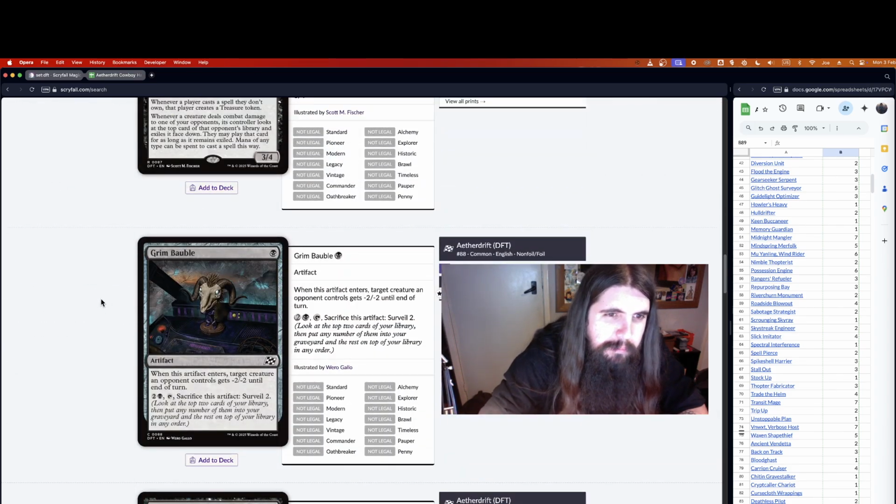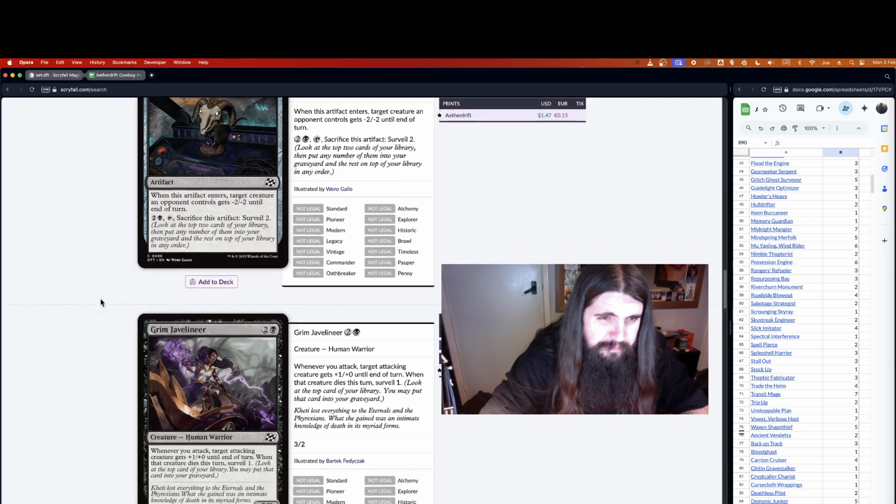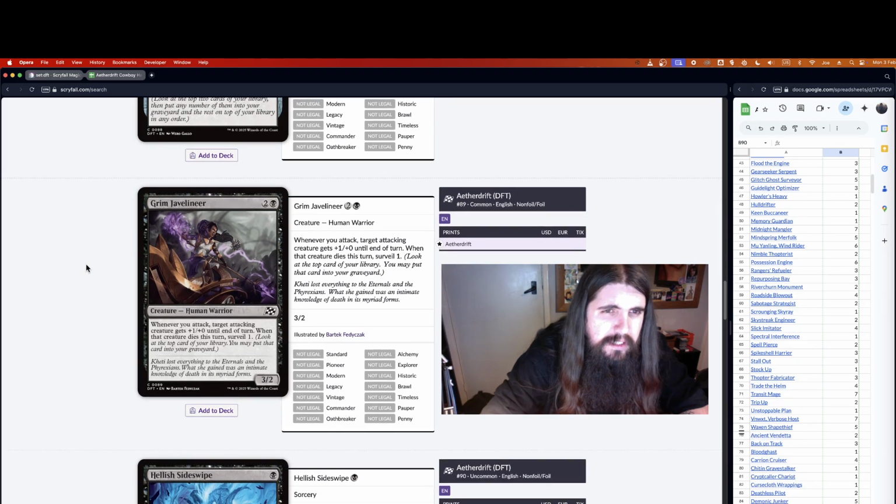Anyway. Grim Bauble. Oh, it's a dashboard bauble. Oh, it's like a fucking bobblehead. I'm just going to give it a 6 and move on. Don't like it. Grim Javelineer. Okay, not seeing racetracks. I'm sure they probably are in the background, but I'm going to ignore it. This is very Amelcat. I'm liking it. That's a 1.